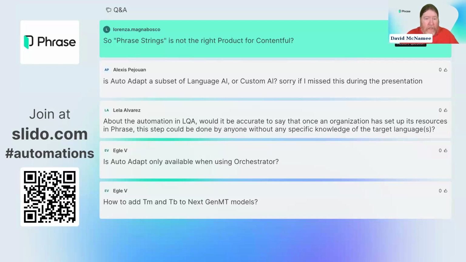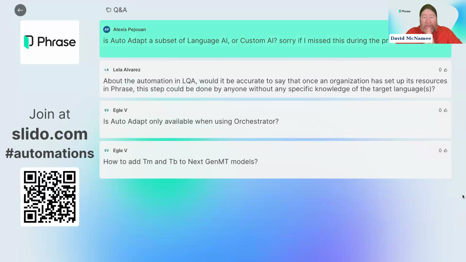Is Auto Adapt a subset of Language AI or Custom AI? Great question, Alexis. Auto Adapt is, I believe, going to stand as its own item, but it may be under the Custom AI umbrella.